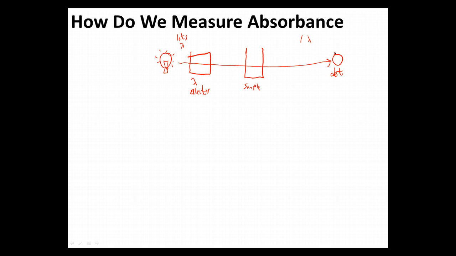Now, there's going to be a few things that happen, and there's a few other ways that we can set up an instrument like this, but we'll start with this one just because it's going to highlight something that we have to care about and let us see what we're actually measuring in order to find out what our absorbance is. Now, suppose we had an instrument set up kind of like this. The first thing we'd probably do is we'd go ahead and we'd put some water into our sample, right?